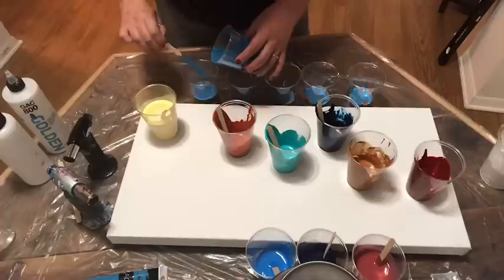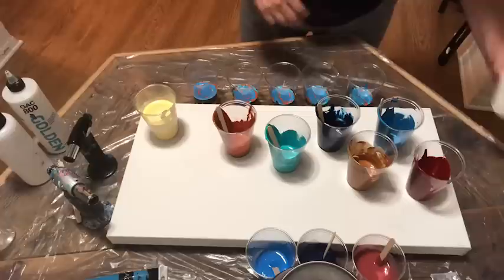I mean, let me do layer white. I don't know. Oh no, let me do yellow first.